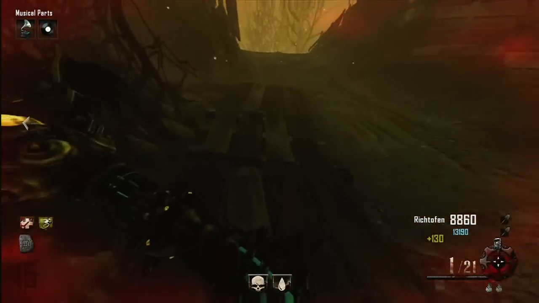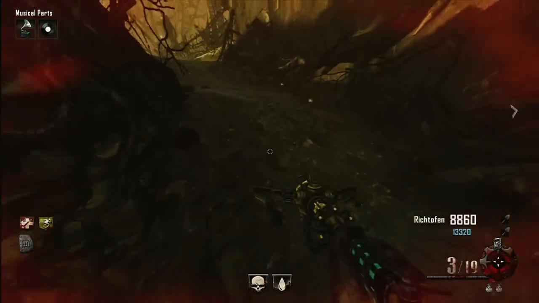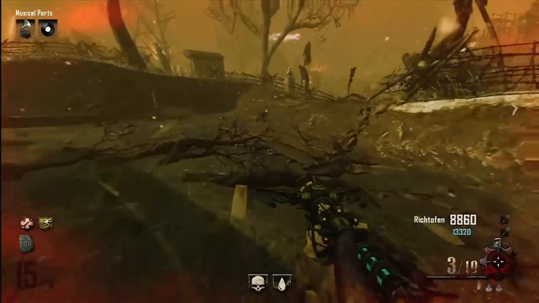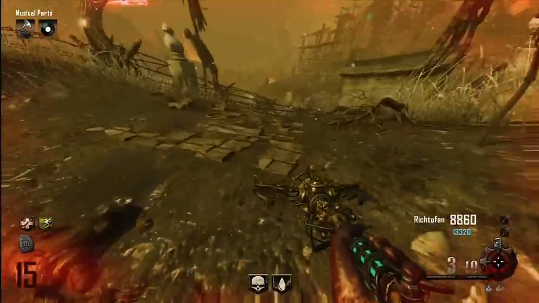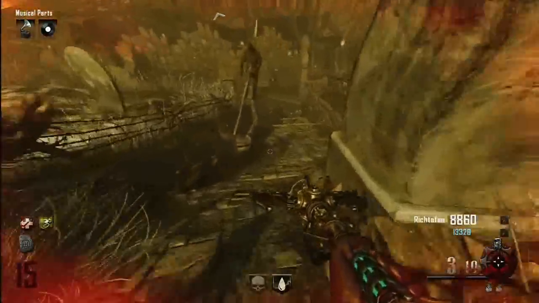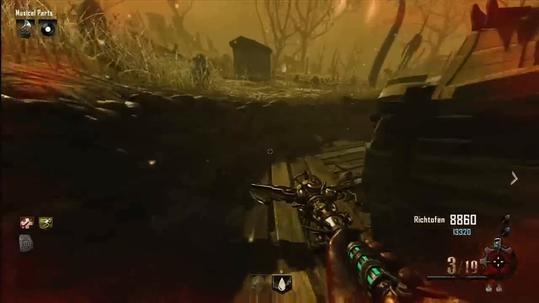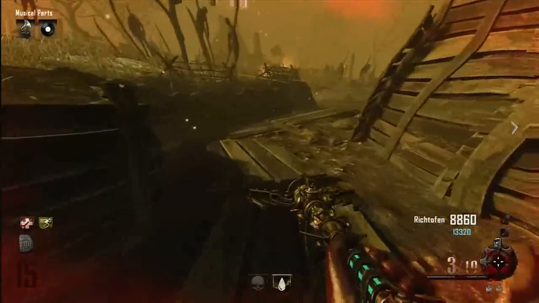Wow, I actually got two zombie bloods. You don't have to have zombie blood to do this, but here's the path I take to get down there. You just carefully go this way. You can hop if you want to, but that part there in the footstep and the one ahead of me are the two trickiest spots.